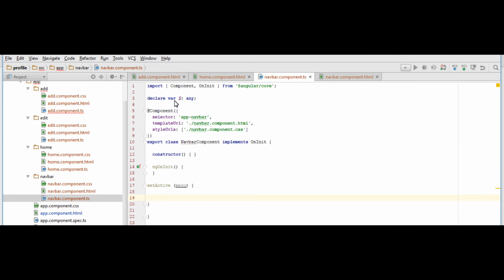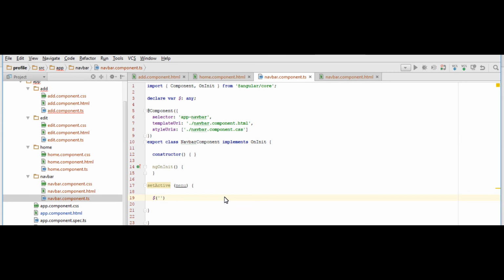So declare var $ as any, meaning any data type. We're gonna use this for our jQuery inside our setActive function. What we do is put in a $ sign, open close parentheses, semicolon.